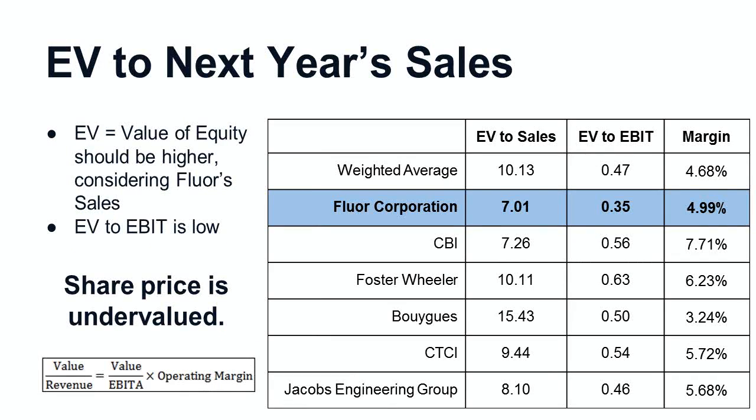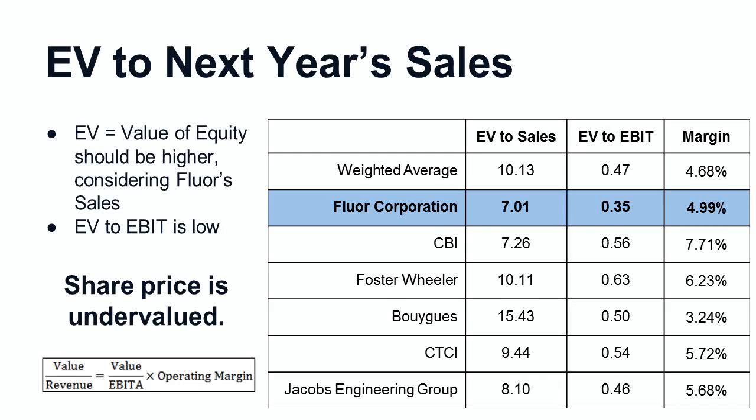Here, to be pedantic, we reported the operating margin, but it really isn't that enlightening because Fluor's operating margin of 4.99% is similar to the average of 4.68%. Again, Fluor is the lowest of its peers in this multiple. This is because Fluor's high ROIC, again, drives down the EV to EBIT multiple, and that drives down the EV to sales multiple. Again, this is, I think it's a typo.